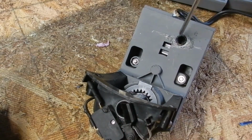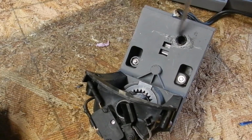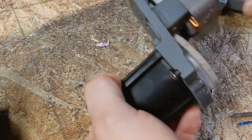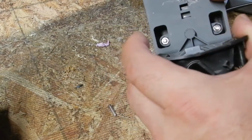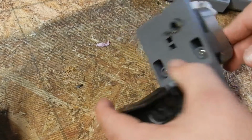Now you can see a lot of damage around here. This happened by somebody actually sticking something in there. I might have to take this thing out and take the transformer in the back. Let me turn off the surge protector. So now power's off of it. I'll have to take the power supply off and unset the gears to get back there and get that switch to actually, I'll probably just bypass it. Just take the switch and bypass it.